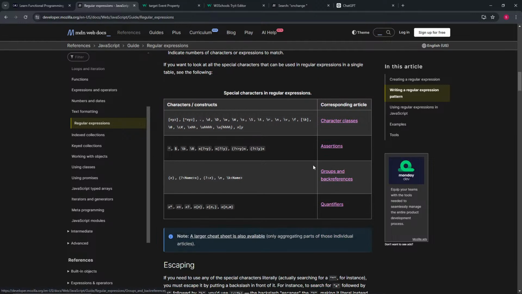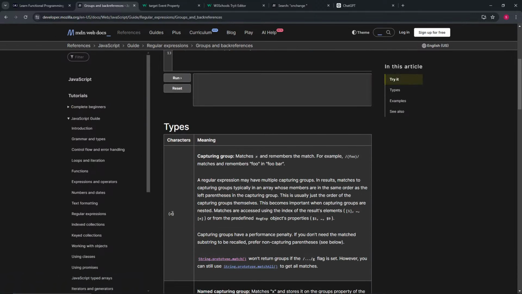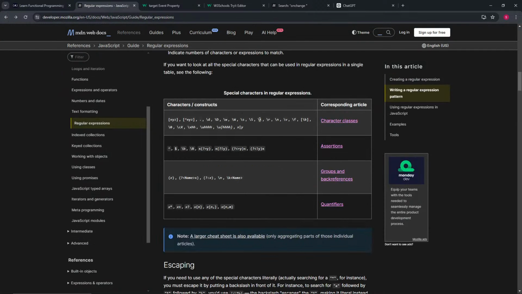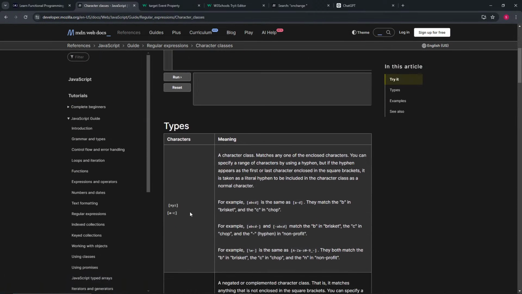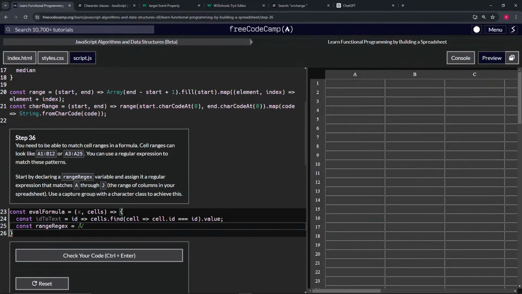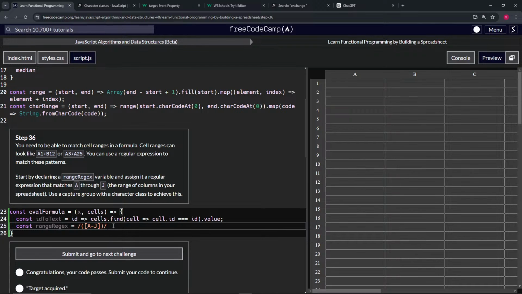Capture groups just mean that we put parentheses around something, and the character class is when we put like A through C here, but we're going to do capital A through capital J. So let's do the capture group like this, and then these brackets, and then A through J like that. Do we only want to match it once? Yes, we do. Let's cap that off with a semicolon and submit it.